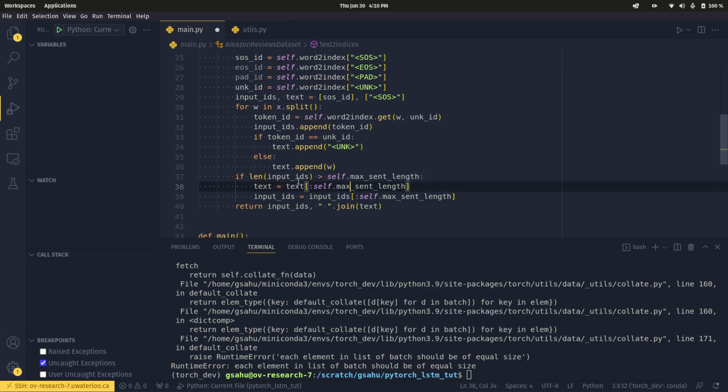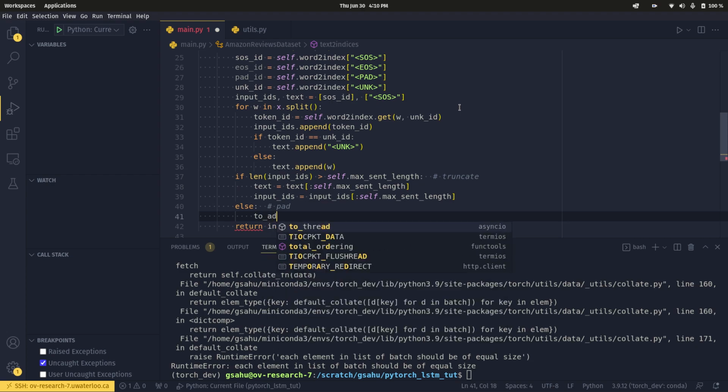Because until now, both of them are just lists, right? This text being a list of strings, this input IDs being a list of integers. So now what to do with those that are shorter? In this case, we'll pad. So here we are truncating, here we are padding.